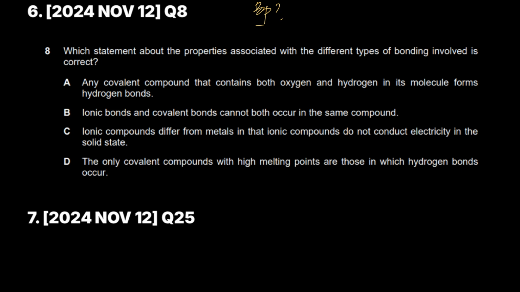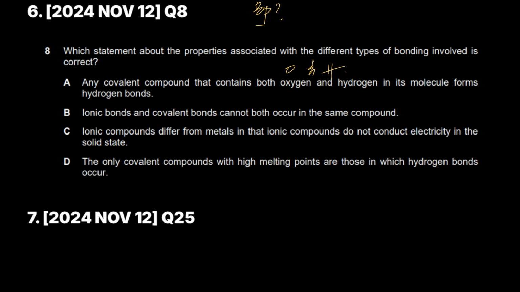And you have studied the theory. The theory is more fun and more difficult to grasp. Once you grasp it, you practice it, you recall it, you're done. You're good to go. But the MCQs are just straight up answers. See, which statement about the properties associated with different bonding involved is correct? Any covalent compound that contains both oxygen and hydrogen in its molecule forms hydrogen bonds.